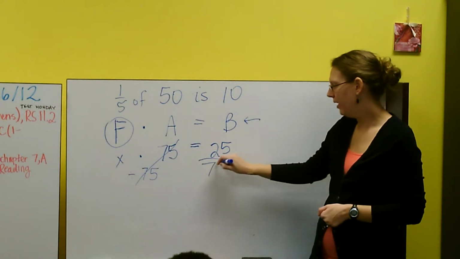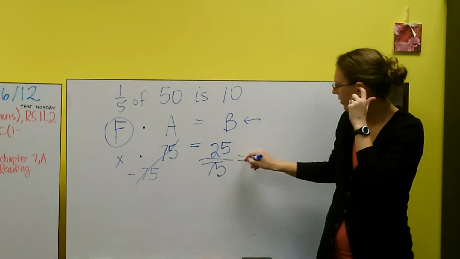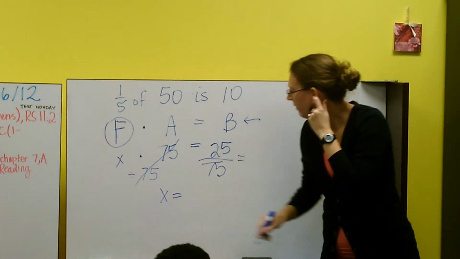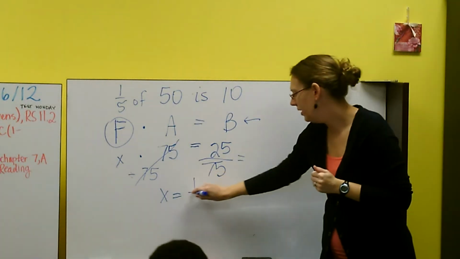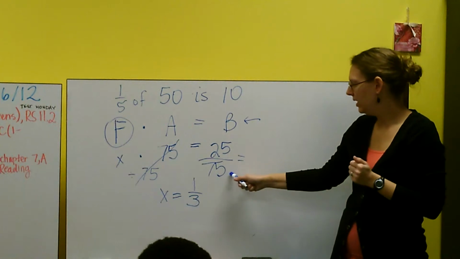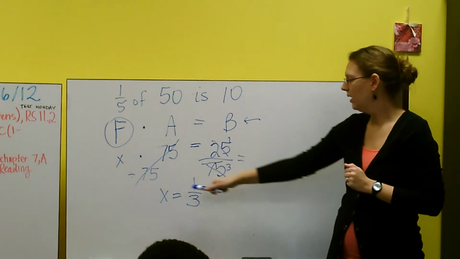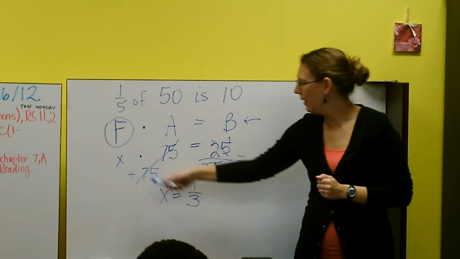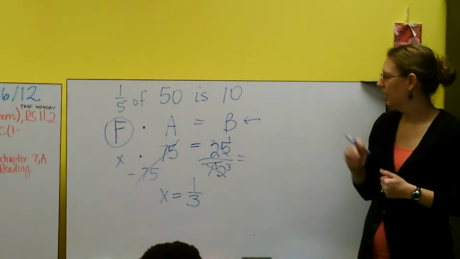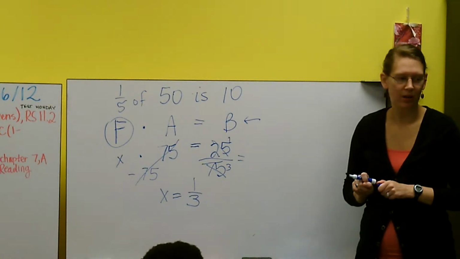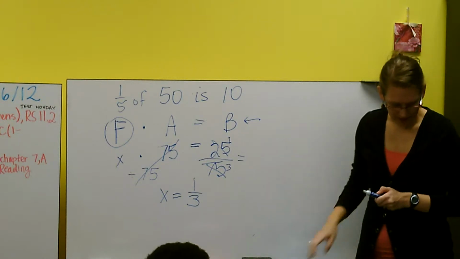I can write it a different way over here because we need a fractional part, right? So when we reduce 25 over 75, what do I get, Destiny? 1/3. 25 goes into 75 3 times. So 25 becomes 1, 75 becomes 3. So x is 1/3. My fractional part of 75 to get 25 is 1/3. Does that make sense? All right, let's do the next one.